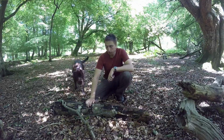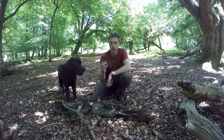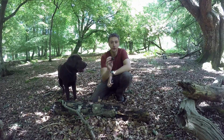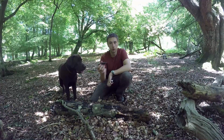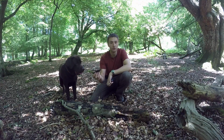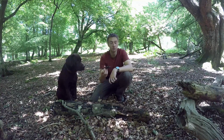So I found some punky wood here. The rusty's come to join us, and this is a decent bit. It's a bit damp, and I have experimented with punk wood, putting it in damp or while it's bone dry, and in all honesty you get the same effect, or at least I have done anyway. It chars the same either way.